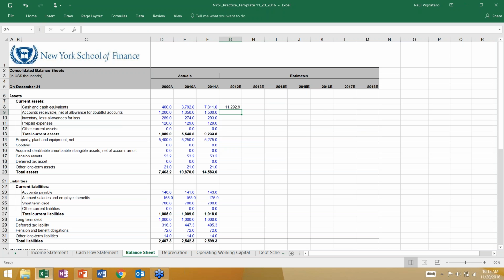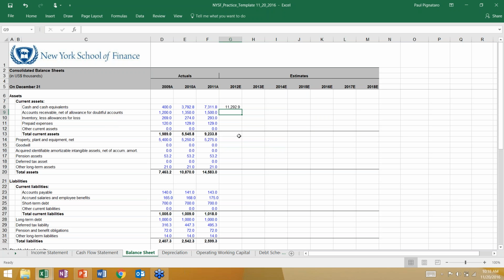Okay? Let's look at the next one, accounts receivables. Two questions. One, which cash flow statement line item drives accounts receivables? Well, I'll tell you right now, it's changes in accounts receivable. Pretty obvious, right? You'll get familiar with what drives what. Changes in accounts receivable. Question number two, which direction does it drive accounts receivable?